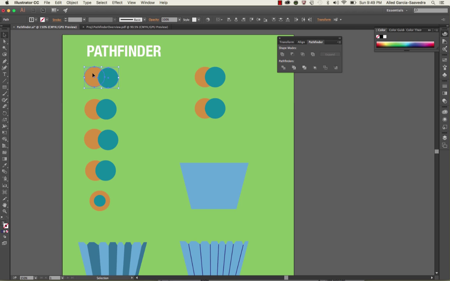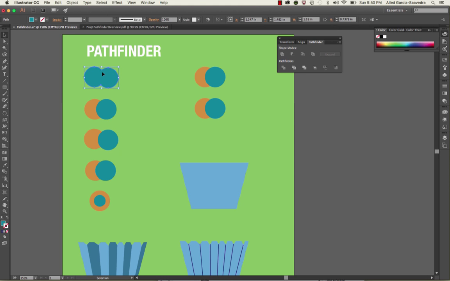Okay, so right now I have both of them selected, and I'm going to go ahead and click the first option. So you see what it does. It says Unite, so if you click on them, it'll unite them together. Now you'll notice that one shape was orange before, and the shape that was on top, you could tell which one is on top by what you see visible, so you can tell this one's on top. It'll usually keep the top color when it unites them because it has to pick a color to be, since now they're one shape.